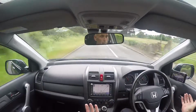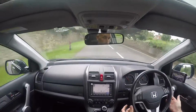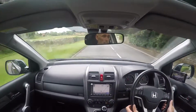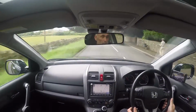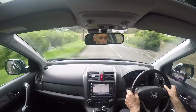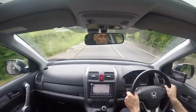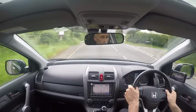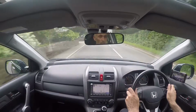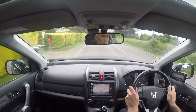As I'm driving at speed now, steering tracks bullet straight. There's no vibrations at all coming back through the steering wheel that I've detected thus far. Steering itself feels very tight indeed. I can't feel any discernible wear in the steering of the vehicle at all. They're beautifully engineered, the steering on these cars. It's got a really good old school power steering system, nicely weighted, very accurate for what is a tall kind of SUV or whatever they like to call these things. But even on a car with this kind of mileage, sometimes you can feel a bit of wear coming back through them, but I can't feel anything. There's no kind of movements that shouldn't be there.